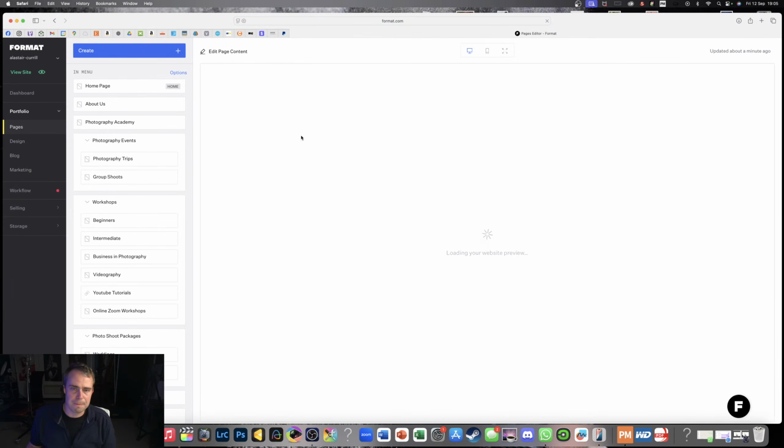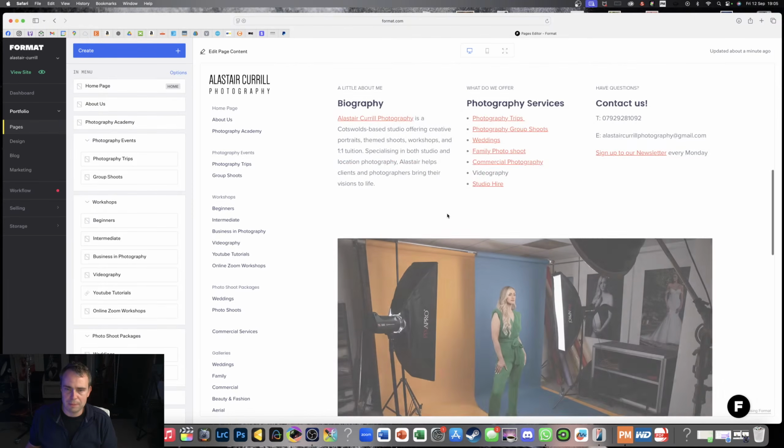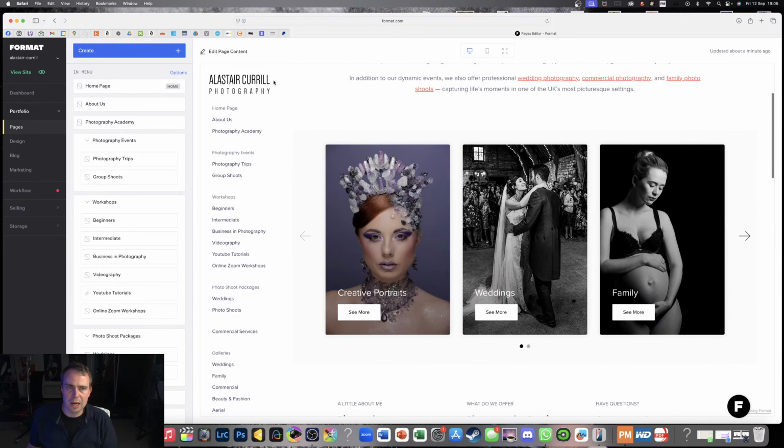It's really easy. You can pick a design, and then you can drop in things whenever you want them. So you just click on the page, click edit, and then you can adjust it however you like. I would have a bit of a plan before you start doing this, like have the text ready, have the images ready, kind of have an idea roughly, have a play with this before you start building it.